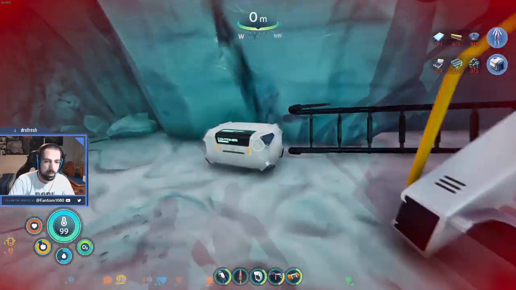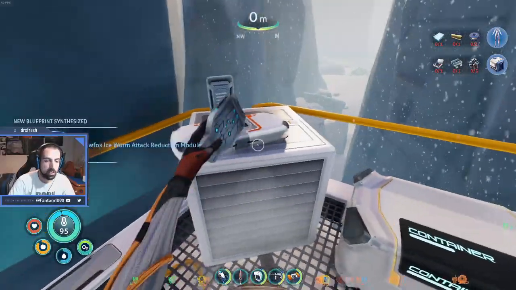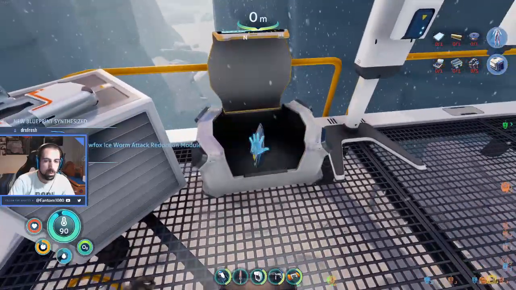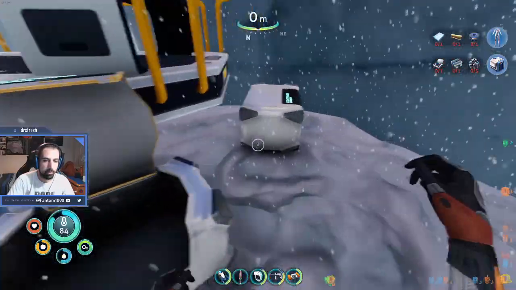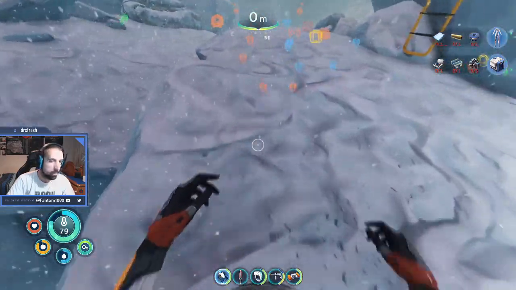Wish the map was better, but another first aid kit. Are you joking? All right, Snowfox ice worm attack reduction module. Okay, so it's a module for the Snowfox, I'm guessing. Oh my god, if I get one more wiring kit, I mean fiber mesh.